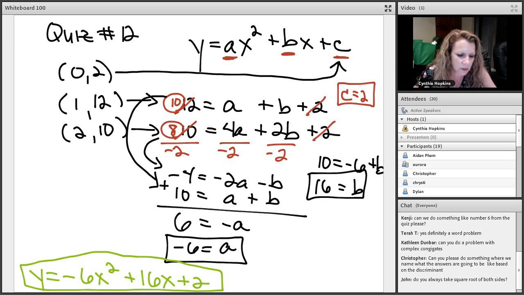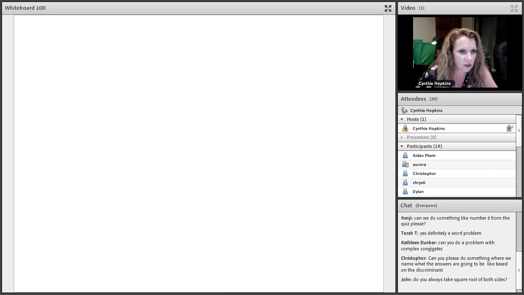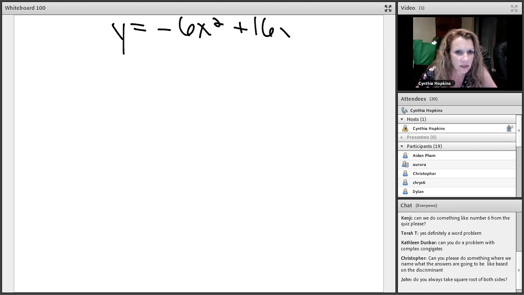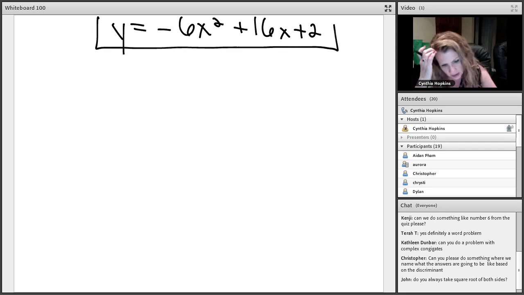Next it says, what is the maximum height that the football reaches above the ground? And they tell us to round to the nearest tenth. Okay, so just from that direction, I know I'm not going to end up getting an integer, okay? All right, so I'm going to go to the next page, and let me write my equation here up at the top. We got y equals -6x squared plus 16x plus 2. Okay, so there's our equation. And since they're asking for the highest point, it says, what is the maximum height that the football reaches above the ground? Aren't we looking for our vertex? Because this is a parabola that opens down. I know that because of my -a, that -6. And so the highest point will be the vertex.